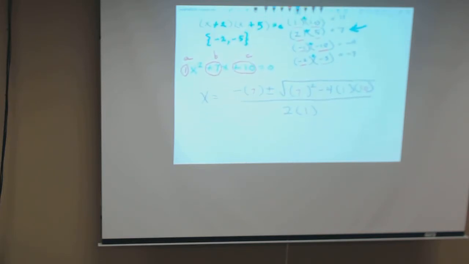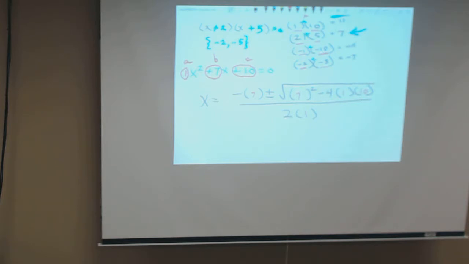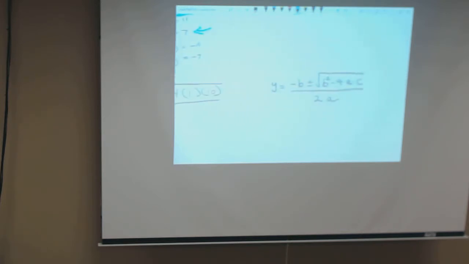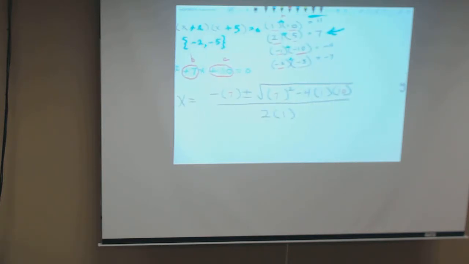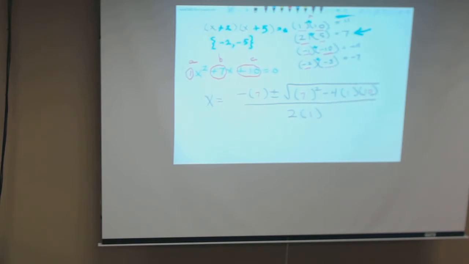If you want to use the quadratic formula to do this one, what would happen? A is 1, B is 7, and when you're using the quadratic formula, set up a formula with empty places in it. And if you don't know the formula, there it is. Write it down and put it in your notes and bring it with you. X equals minus b plus or minus square root of b squared minus 4ac over 2a. But I make these empty spots, and then I say, okay, this is A, this is B, and this is C.